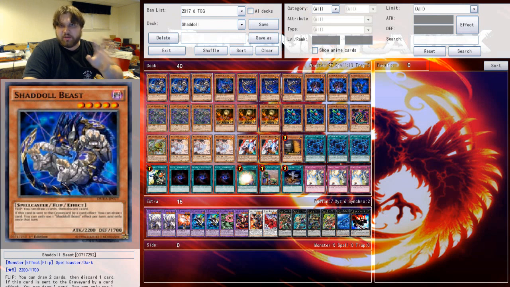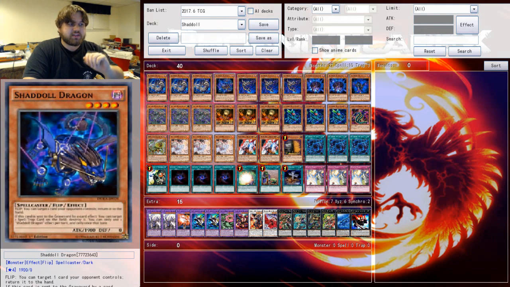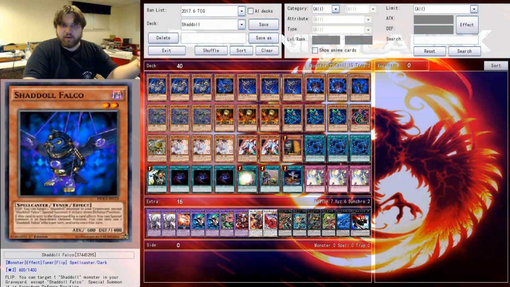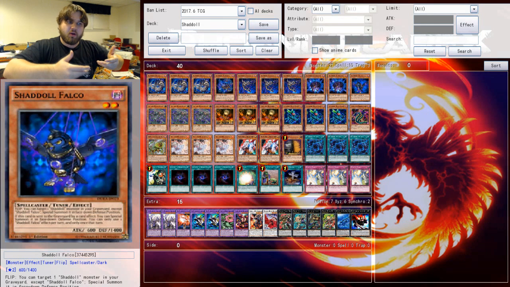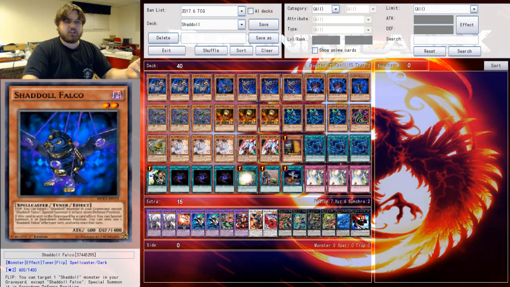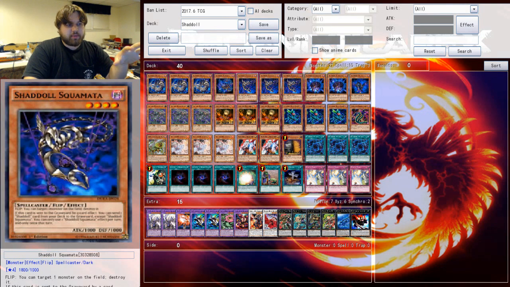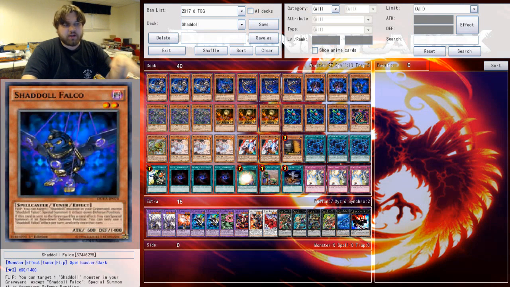But anyway, the deck list is just a beta list of what I've been messing around with. I've been testing it a little bit, and it's been doing relatively well. 3 Shaddoll Beast, 1 Shaddoll Dragon, 3 Shaddoll Squamata, 2 Shaddoll Hedgehog, and 1 Shaddoll Falco. Honestly, these ratios can probably move around a bit, and maybe cut 1 Beast for a second Falco, so you have a little bit more of a concrete lineup, or maybe just do 2 of all of them across the board.